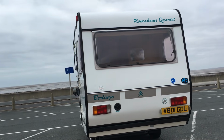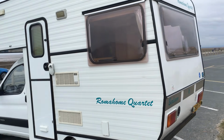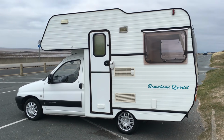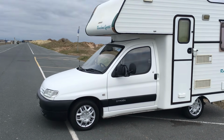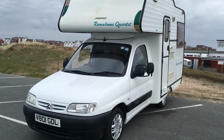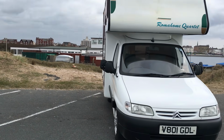New MOT. I'll be happy to deliver this particular model anywhere in the United Kingdom, free of charge, and you only have to pay, if you're happy, after test drive and inspection. I'm that confident of its condition and you'll be impressed. All I ask is for a lift to the nearest train station. If you're happy, I can't be fairer than that.